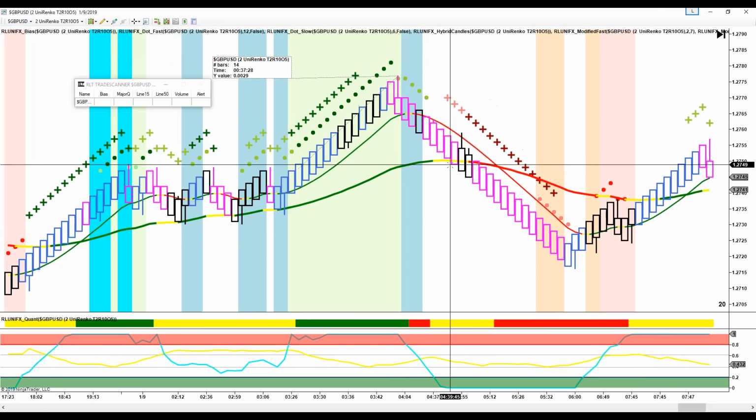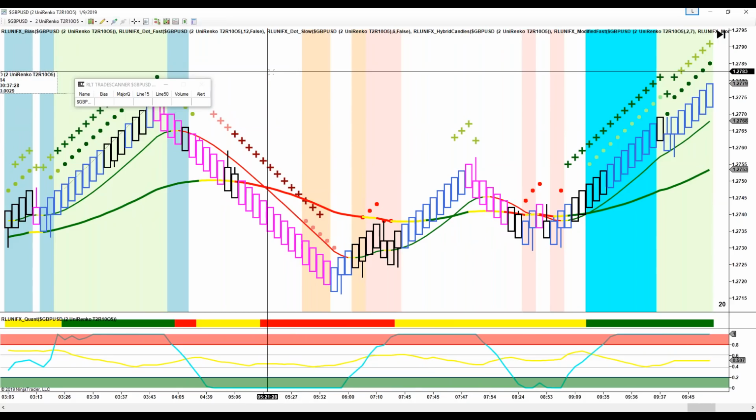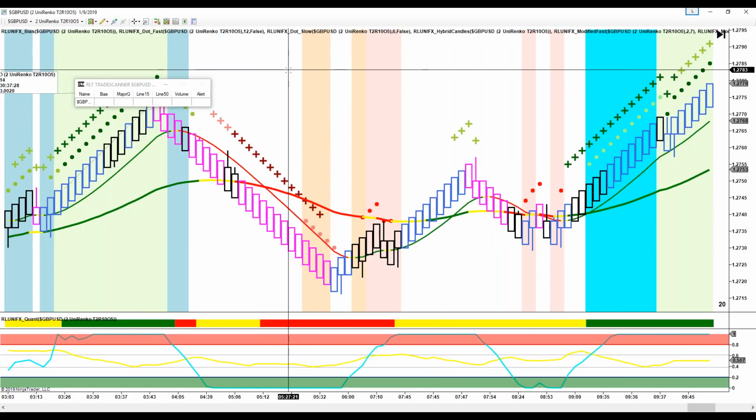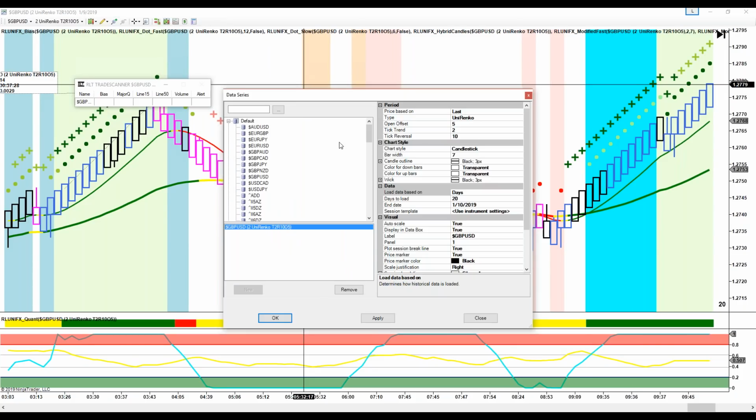Now, let me talk to you a little bit about the Renko settings. The chart is set for a 2 Renko. And this is what a lot of traders don't understand. This is a day trading speed. You can take a swing trading speed. Just go to 50, 20, and 100. All I want you to understand is this.